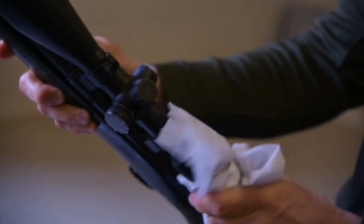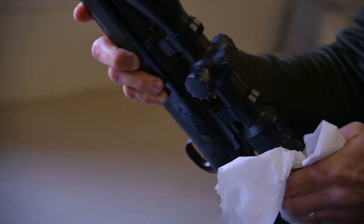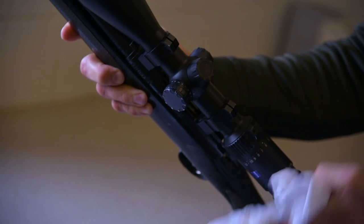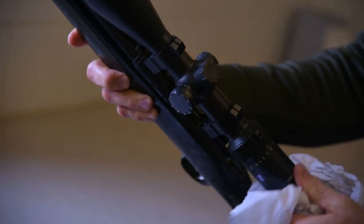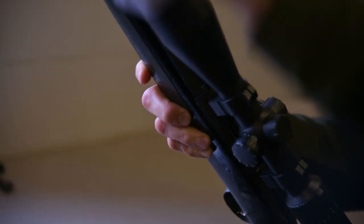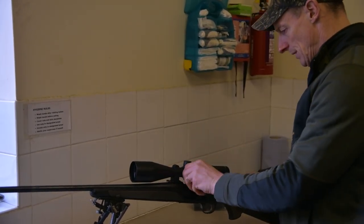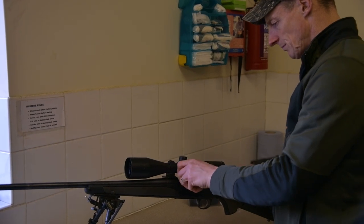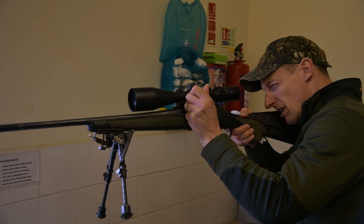Good thing about it — extend the eyepiece right back and you'll get all that dust and grime out from the end, and that'll make it run a lot smoother. This scope here is about nine, ten months old. It's a V4, 3x12x56, good light gathering, good work tool, illuminated reticle — which needs a new battery.